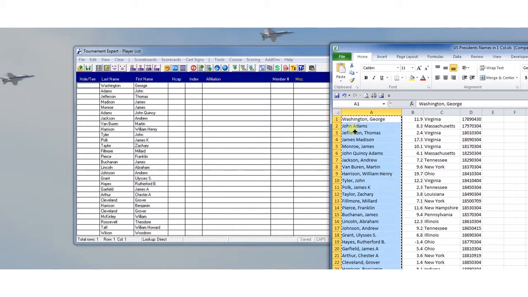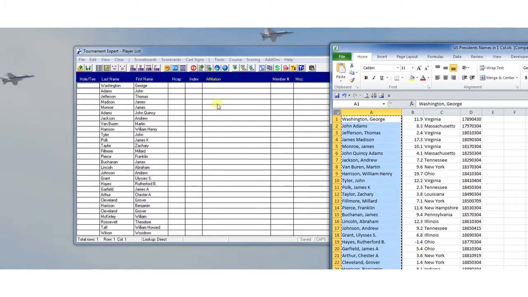Notice that John Adams is a different format. So it's first name space last name, and that got parsed correctly into Adams John. Here's last name comma first, last name, and here's a first last. Here's another first, but it's first, middle, and last, and so that got parsed into Adams John Quincy. And then down here is Harrison, comma, William Henry, and that got parsed into Harrison last name and William Henry first name. So that's a quick way to get the names in.